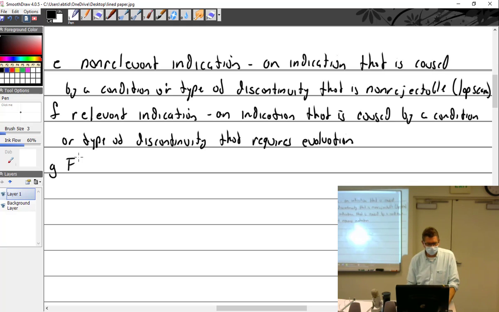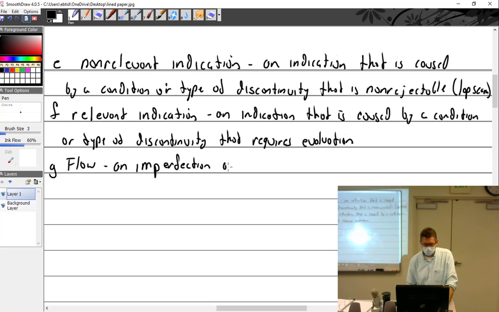So a flaw: an imperfection or discontinuity that may be detectable by NDT but is not necessarily rejectable. So now I found a flaw. Aha! There's a little line showing up. There is a flaw. But then you're going to take it one more step and say, is that flaw a defect or acceptable? Well, it's always not acceptable in aviation. But I did have the option of, do I want to send it out and have it ground and see if it comes out or not?